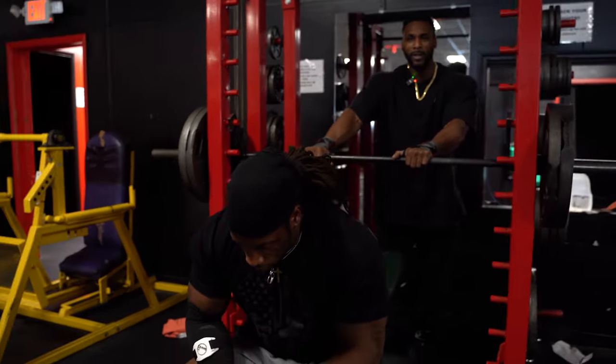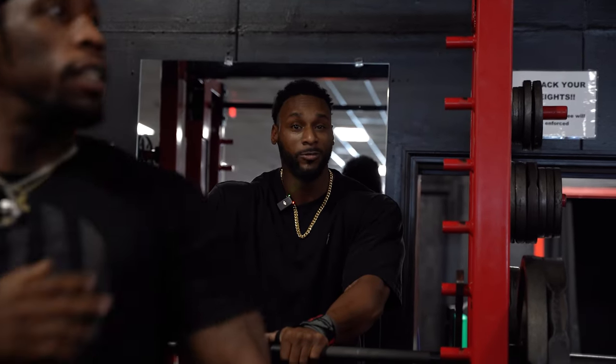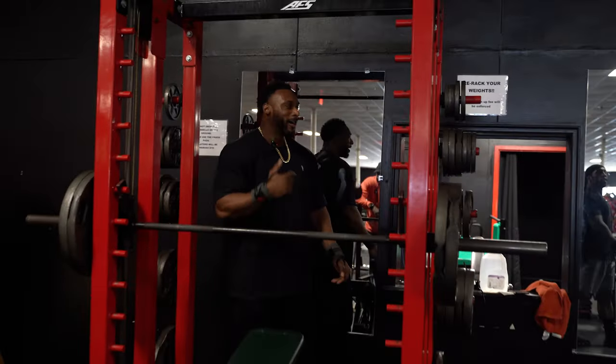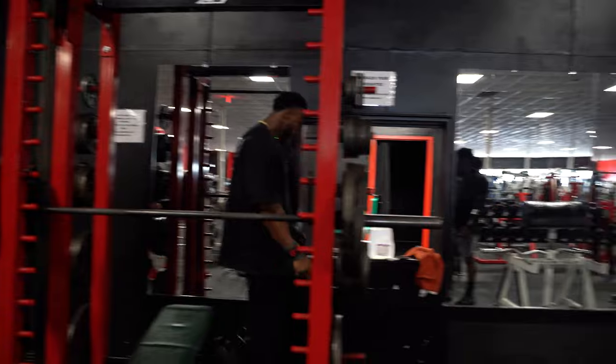Woo-hoo. See, that discourages me right there. That discourages me. That he's strong. So what it do? Struggle. I'm like, what the fuck going on? Shake your head.